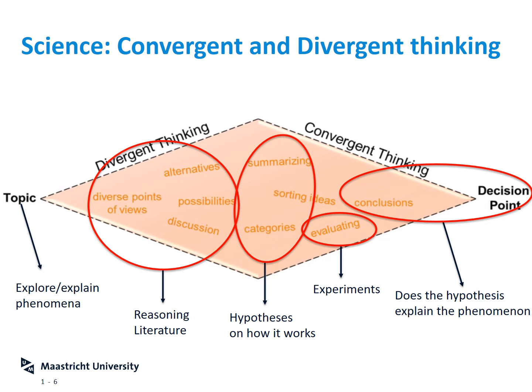You analyze possibilities, different points of view, and discuss with each other. Then you try to come up with more defined study points — hypotheses — like explanations: 'this is the information we have, so it might work like this.' Then you design experiments to evaluate and test your hypotheses, seeing if they're true. In the end you compare: did my hypothesis explain the phenomenon or not? Is it okay to build a theory like that? This is your decision point.